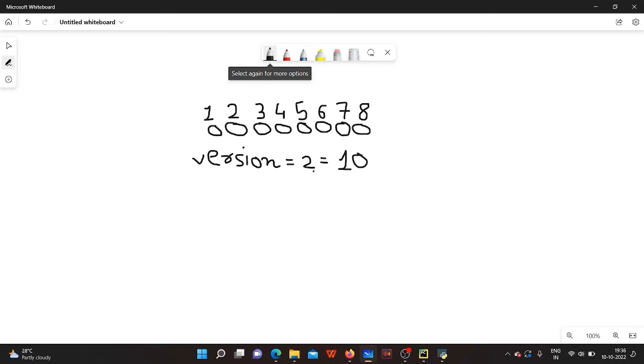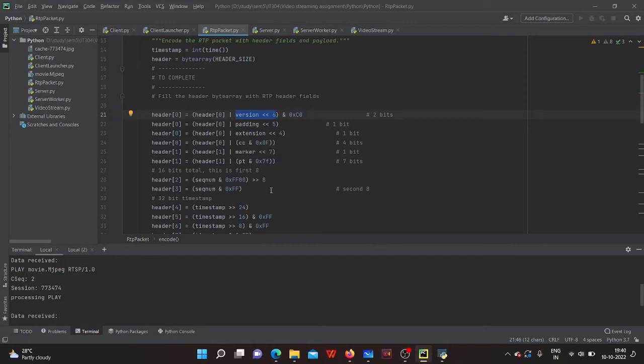If the version is 2 and you store it with only an OR, then it will be stored at the 7th and 8th position. But we want to store it at the 1st and 2nd position. So we are left shifting it by 6 positions. So this one will go here and this 0 will go here. This is how the version is stored in the first 2 bits.